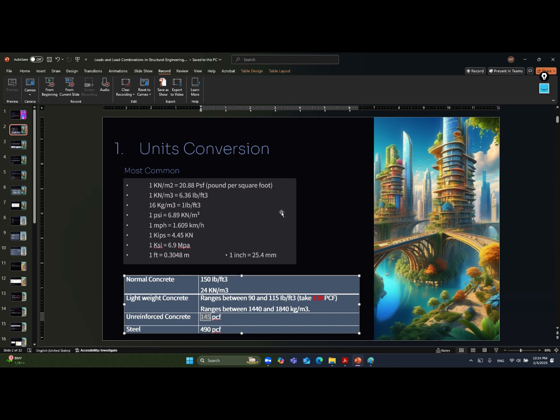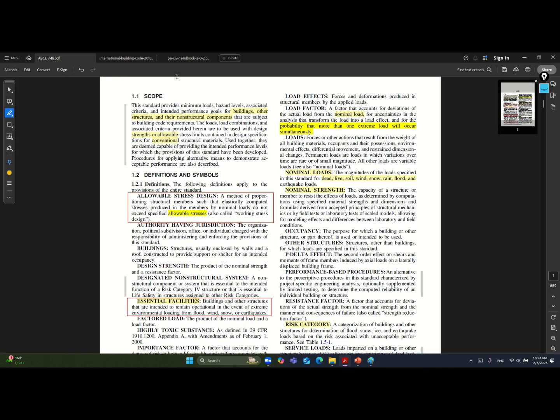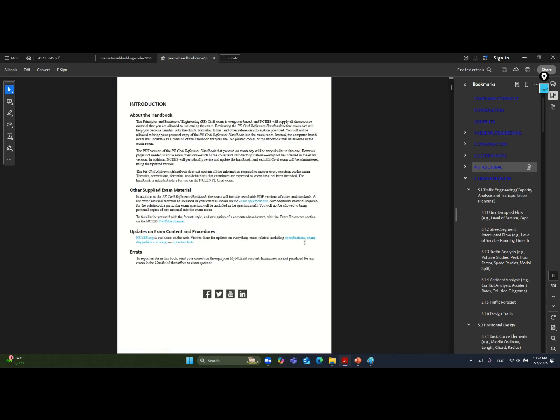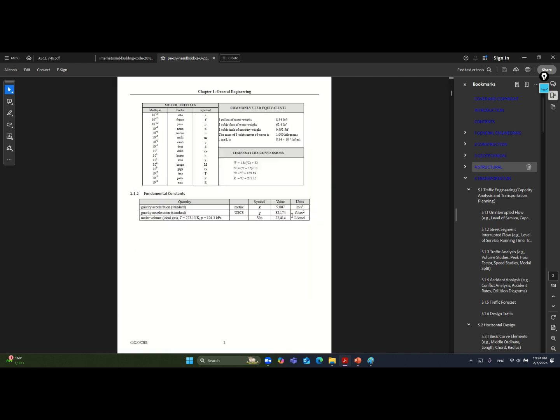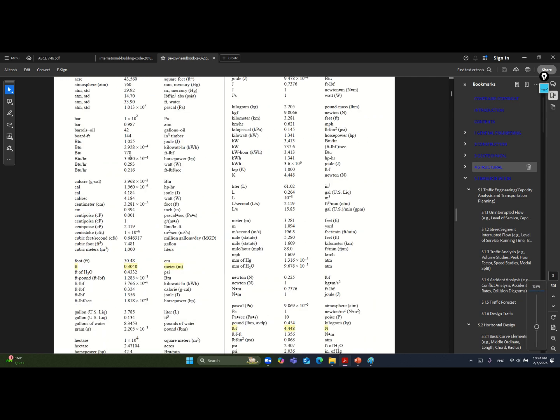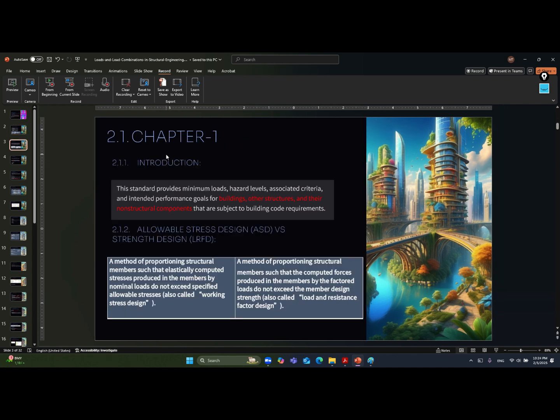Although it is given in the handbook, which gives you the unit conversions at the start, it is good practice to know what you are going to use, because there it gives you generic conversions like calorie, centimeter, and so on. But here I give you the most important things that you are going to use. Now let's go and talk about chapter 1.